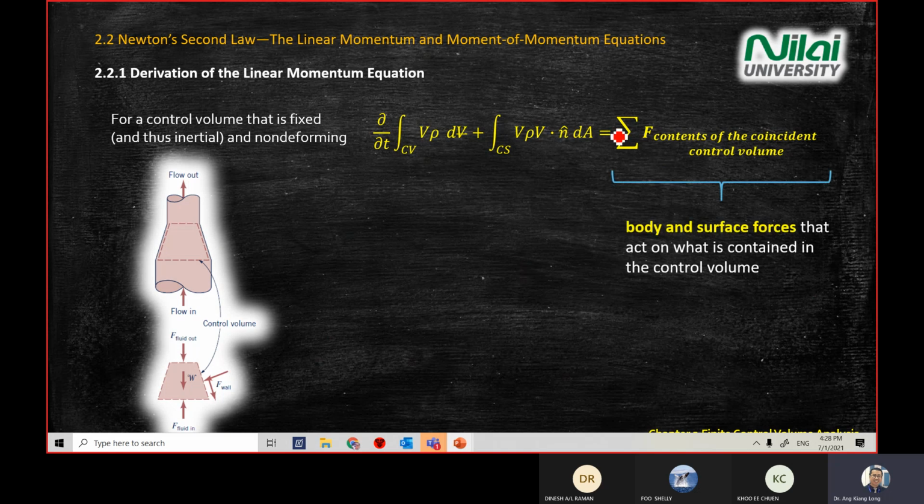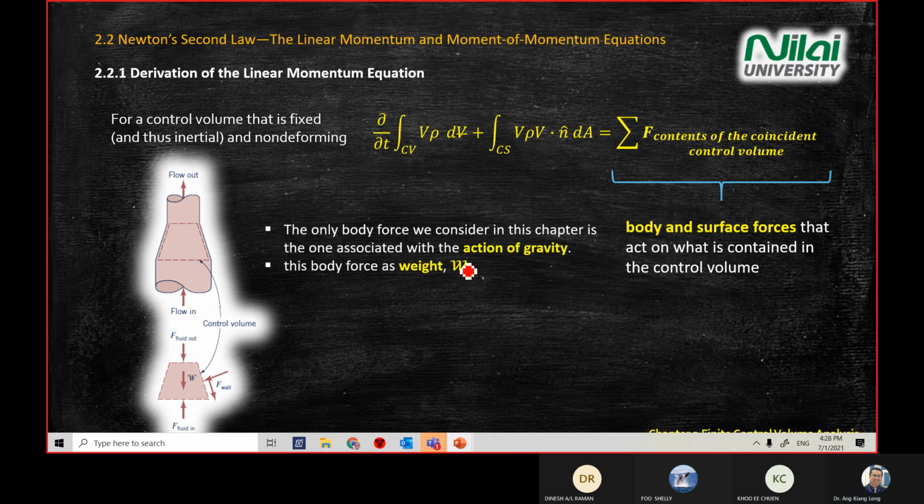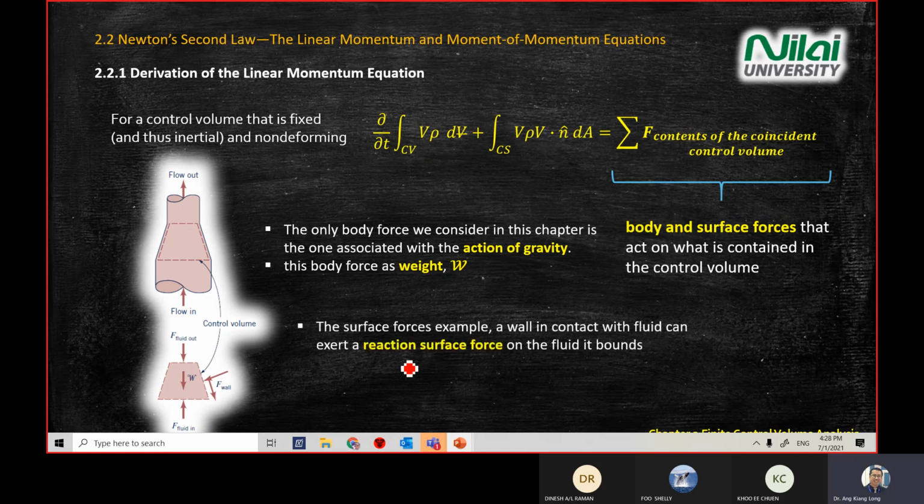So for the force, we will look at what happens with body forces and surface forces. We already covered what happens with gravity on Earth. Something happens to your mass under the effect of gravity, and we call it weight. And we will have the reaction surface force, which is what you see at the lower left corner here.